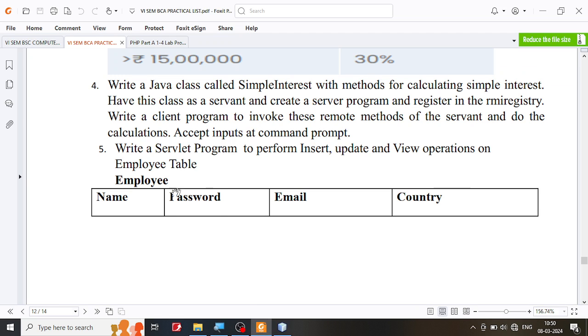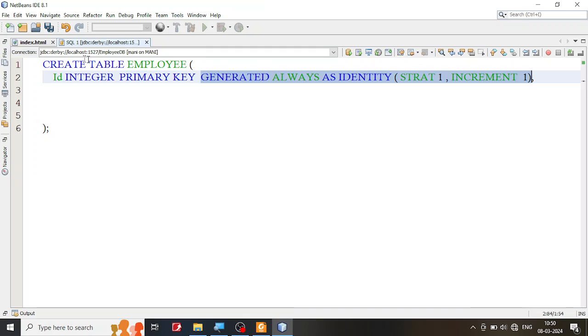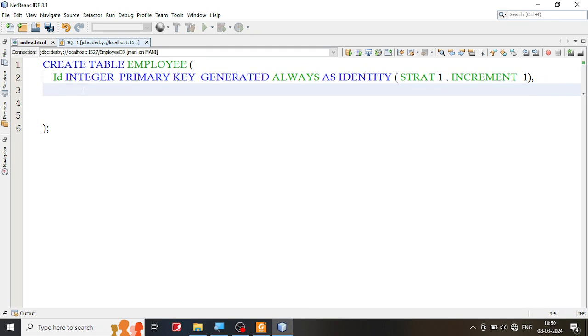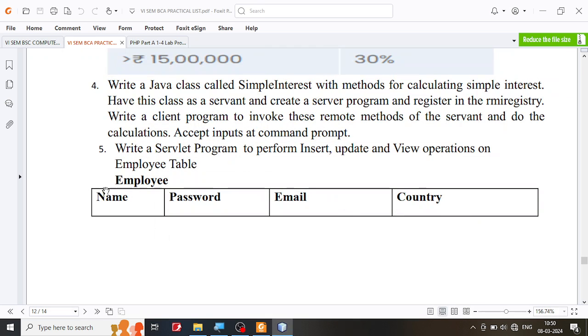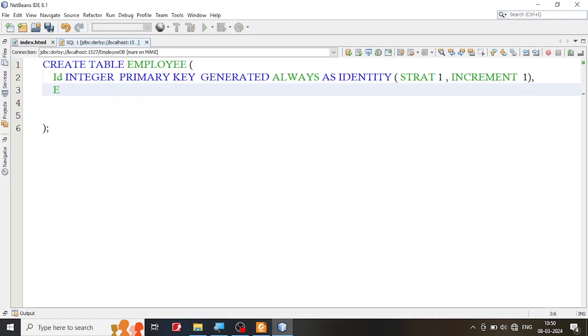So let's go ahead with the other part. Then you have name, password, email, country. So I'm going to go with the next part very quickly. I am going to use ename. The reason is the name in general is reserved. Name is usually reserved: name of the table, name of the database, name of the view. Name is a reserved attribute in most of the databases. So I'm going to just change this one as ename.